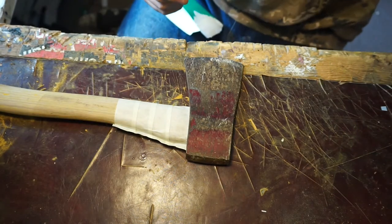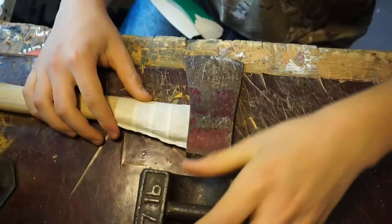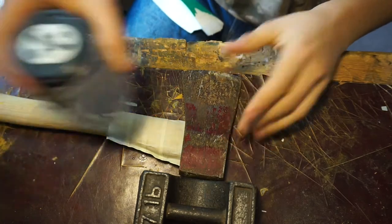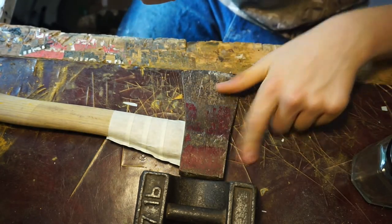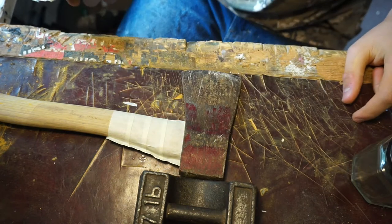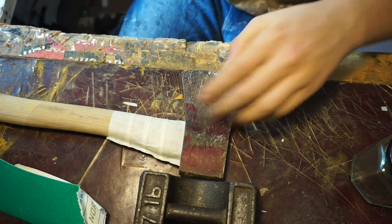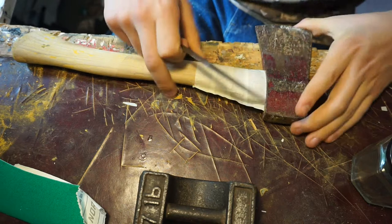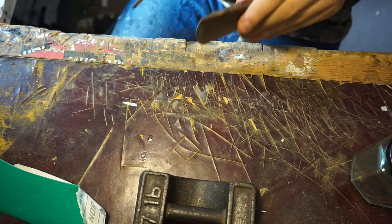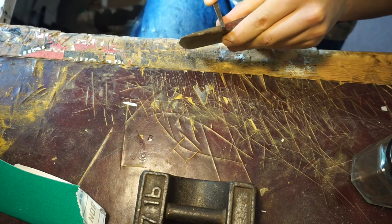Not really got any idea what I'm doing whilst doing this restoration, but I've got a bit of WD-40 I saved from the bottom of a can. I need to get some more of that, but I've got this and I think this will do. So I think I'm just gonna put a bit on and then sand it. If I can find my file. File two little notches so that I can know where the paint goes to.